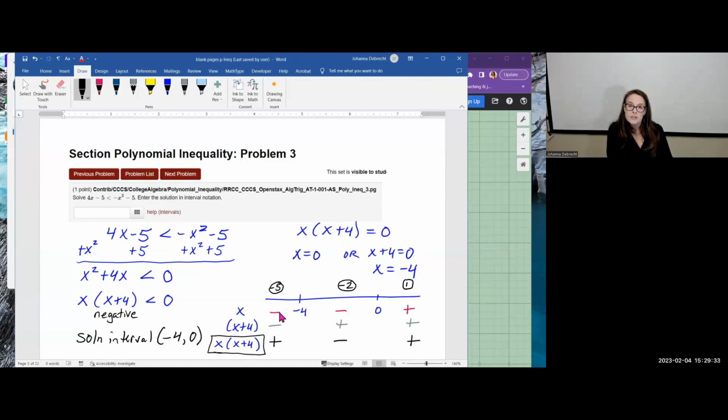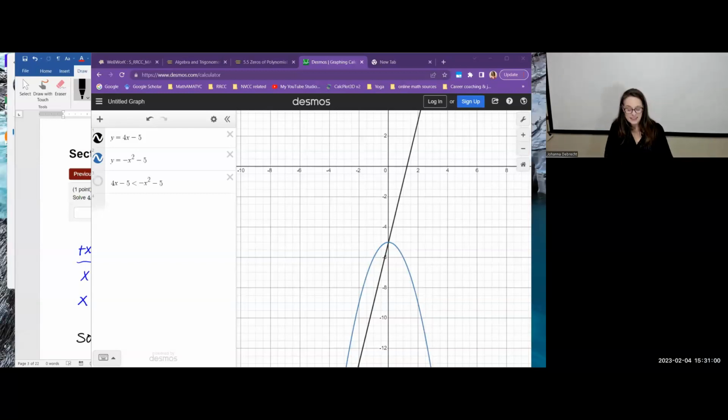Let's now graph it onto Desmos, and we'll see if it makes sense when we get it out there. Okay, you can see that I've graphed the line 4x minus 5 in black, crossing at -5 on the y-axis. And here is the downward opening parabola, -x squared minus 5, and you can see that it also has a y-intercept down here. Something's a little bit off. Oh, yes, at -5. I thought that -6 was a -5. I was a little thrown off by that, but it's marking them off every 2.